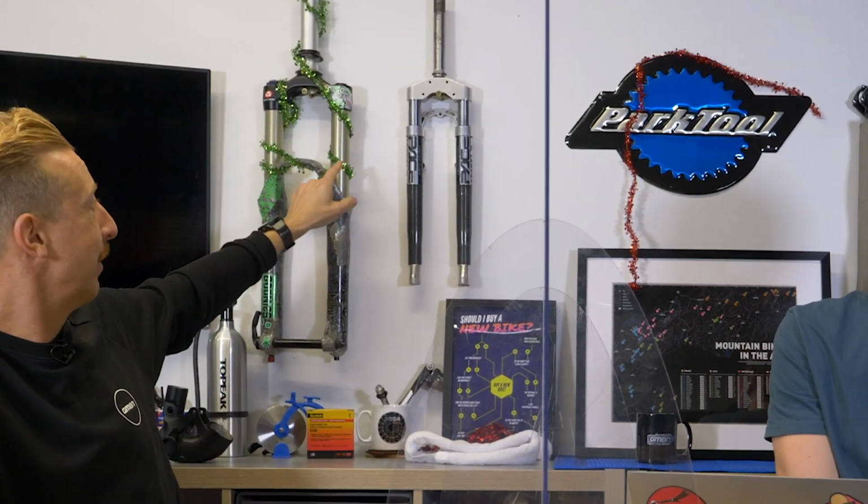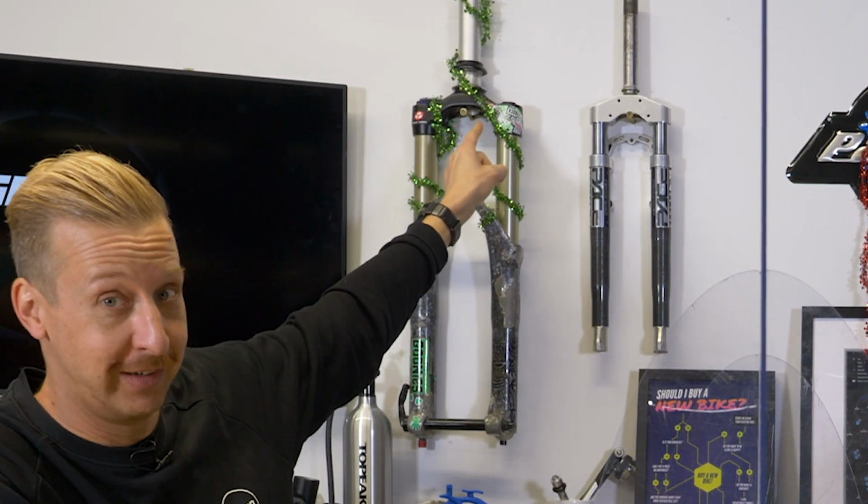Free ride standard. Yeah. We had, look, we've got the Totem there, the original. That's 40mm stanchions, 1.5-inch. I remember those days, yeah. That was ahead of the time, but actually, from what I remember riding that, I mean, that's my fork, they were too stiff. They were so stiff, you know, the Boxer had an element of flex that was good for comfort and traction.